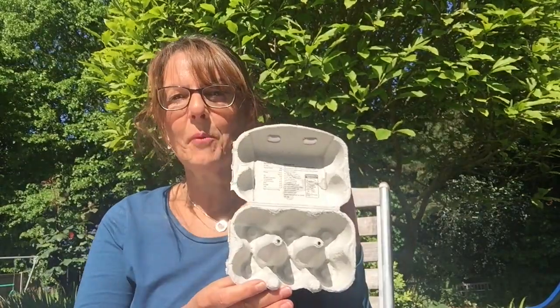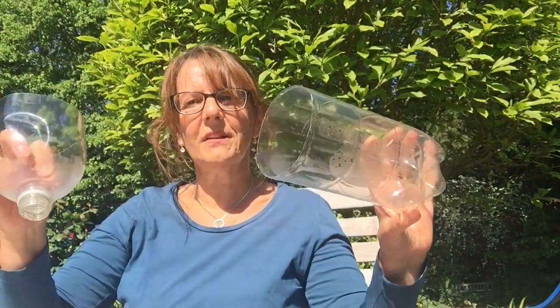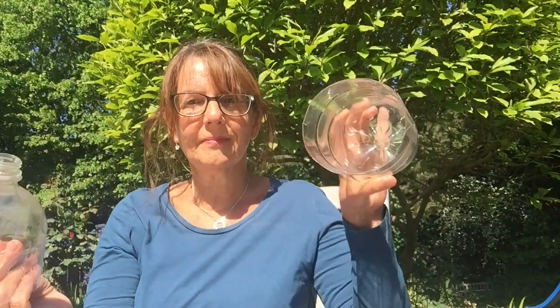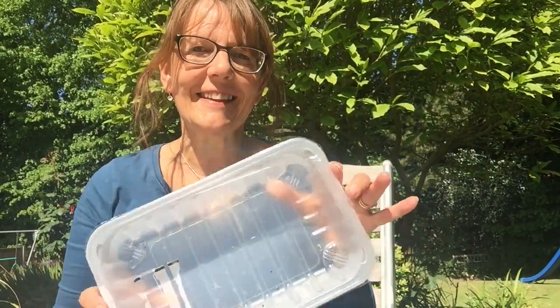Let's see what I've kept. You could use an egg box, a plastic food tray, any cardboard box that bugs can crawl into, a plastic bottle if you get a grown-up to cut the lid off. Lots of bugs might want to live in there. An old plant pot, or even an old cup or an old bowl. You can use anything you like. I think I'm going to use this one because I think my bugs will really like this as a bug hotel.